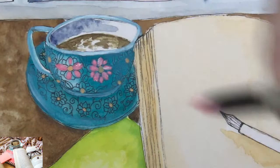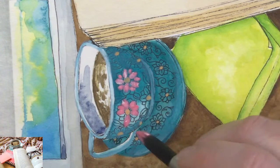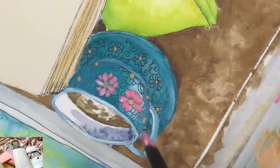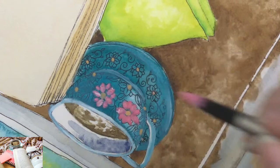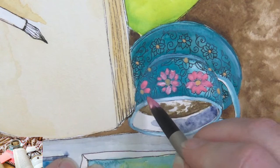Sorry, my hand is right in the way. That flower really grew. I'm going to have to rotate this a little bit, guys. I am sorry. And if you put the point at the center, it makes it easier. So point towards the center dot. I have to be careful and not set my hand down in the paint. If your brush is too wet, your paint will sort of bleed out all over the place.